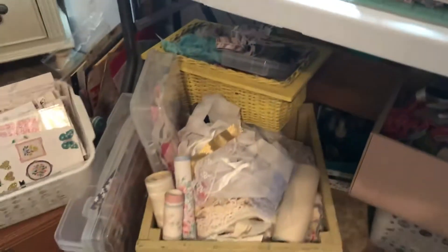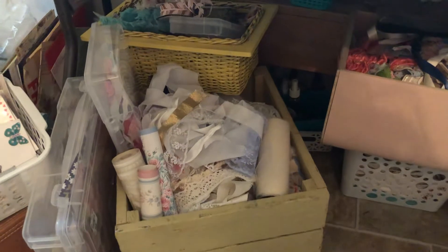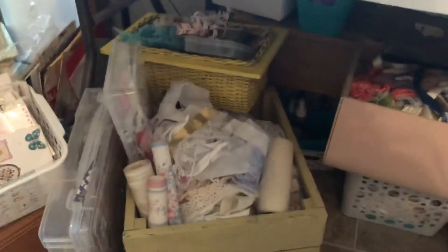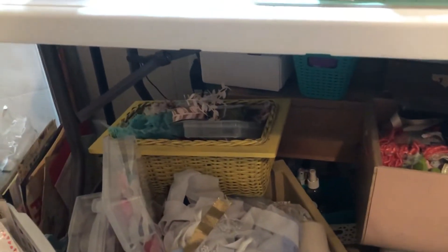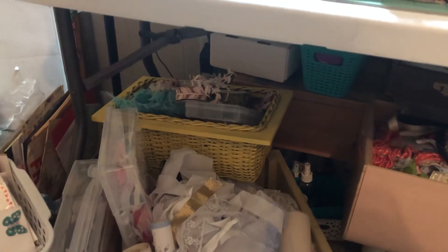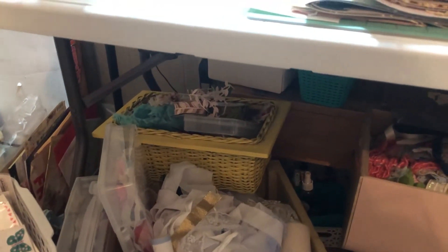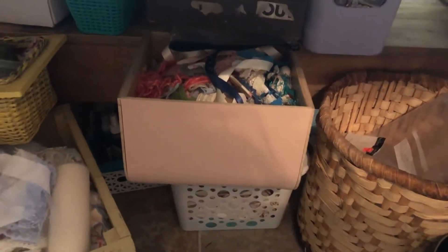This wooden crate just rolls out when I need it — it has my whites and creams like laces and such. All my seam binding is in that little Dollar Tree clear container. I have a wooden farmhouse bench under there with things I pull from — enamel dots and bling. That little yellow basket has all of my floral top things: floral trim, floral die cuts, little 3D flowers. Another container has trims that go with the journals I'm working on, and underneath is some shabby chic type fabrics.